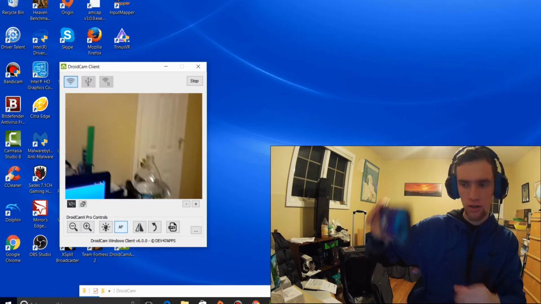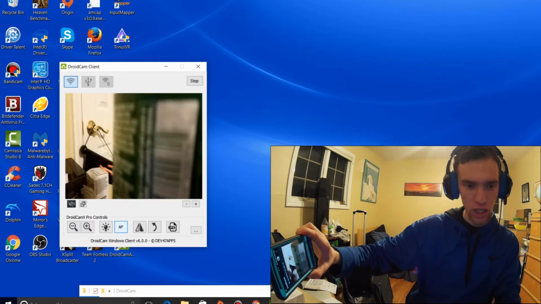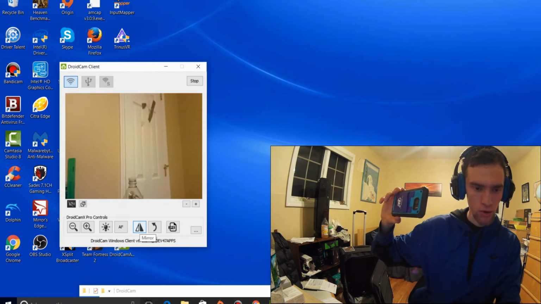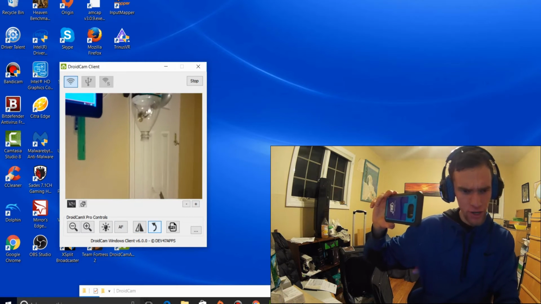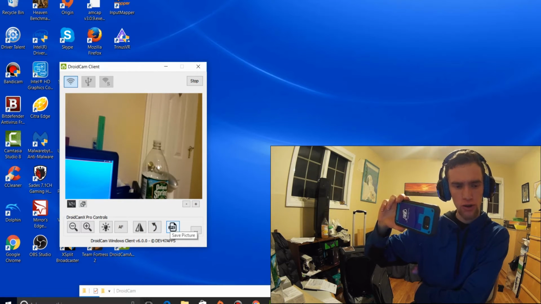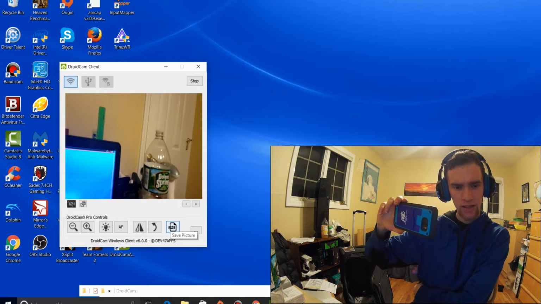Turn that on, and it gives you some more detail when you get pretty close to anything, as you can see. You have mirror mode. Don't need that. Got your rotation mode if you want to rotate. You take a JPEG there. That's a cool feature. So at this point, you may be wondering, how do I get that 720p mode here?